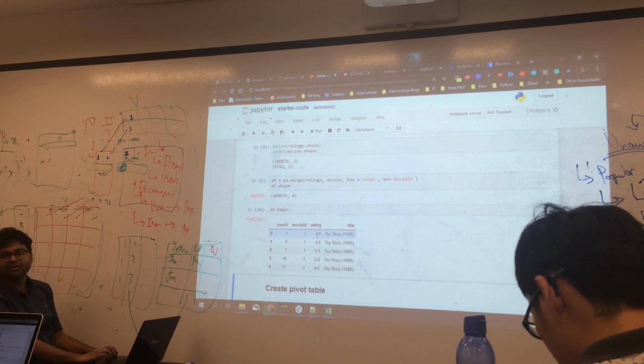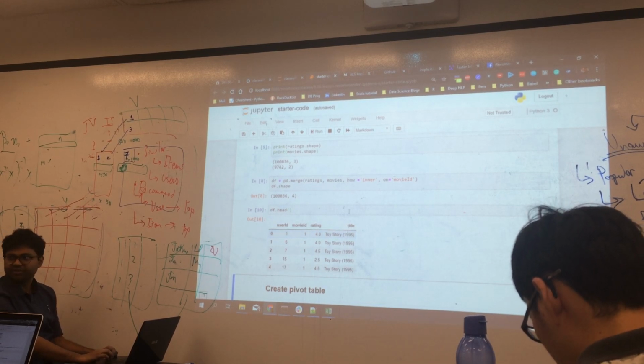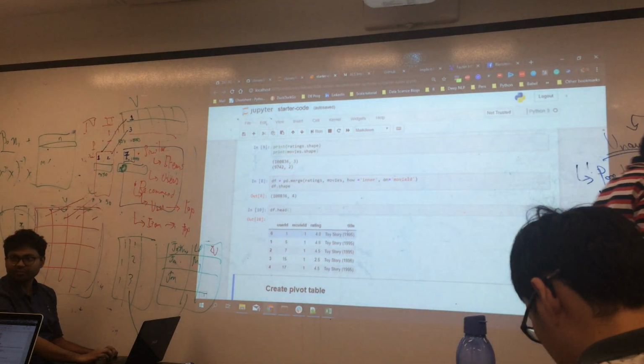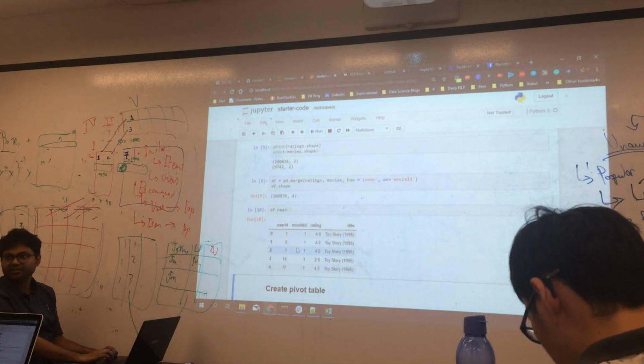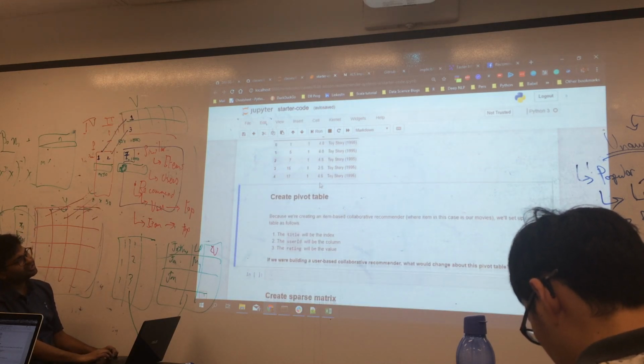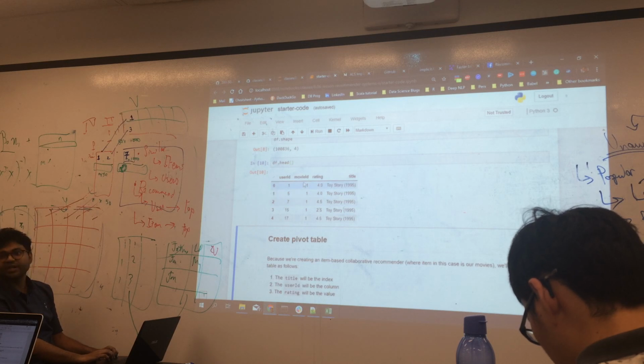Although technically you could have gotten the category code from this column, or a number for this column. Since you already have the movie ID, you want to be using this together with the rating for it. So from this table, if you create a pivot table itself, do you think it can do the job?